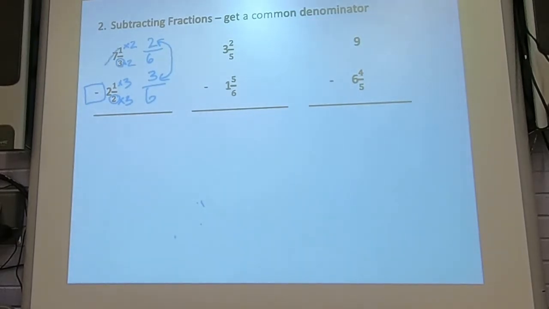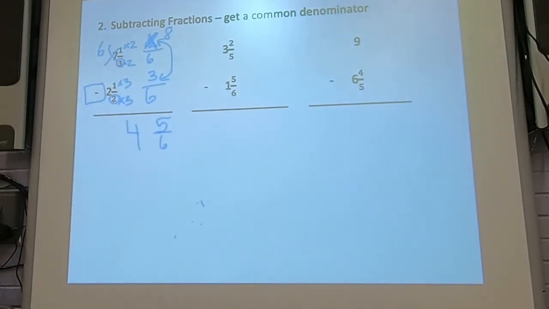So when I borrow from 7, it becomes 6. When I borrow, though, it's different. I don't bring a 1 over like I do with regular numbers. In the fractions, what you do is add the top and the bottom. So 6 plus 2 is 8. So your numerator becomes 8. Alright, now you can subtract. 8 minus 3 is 5. And now I'm looking at the new, make sure you use the one that you got when you borrowed, not your old number. So 6 minus 2 is 4.